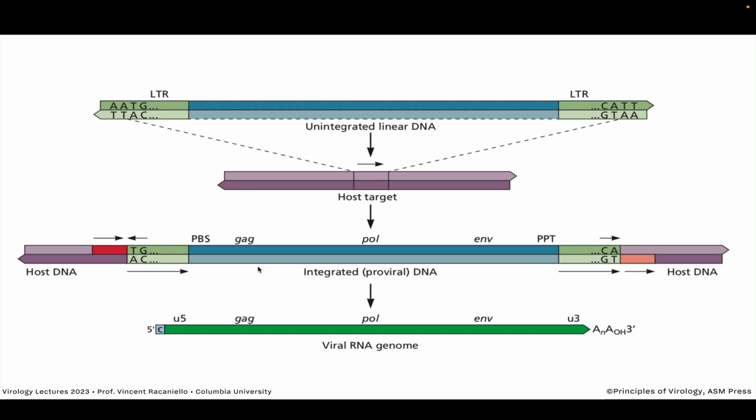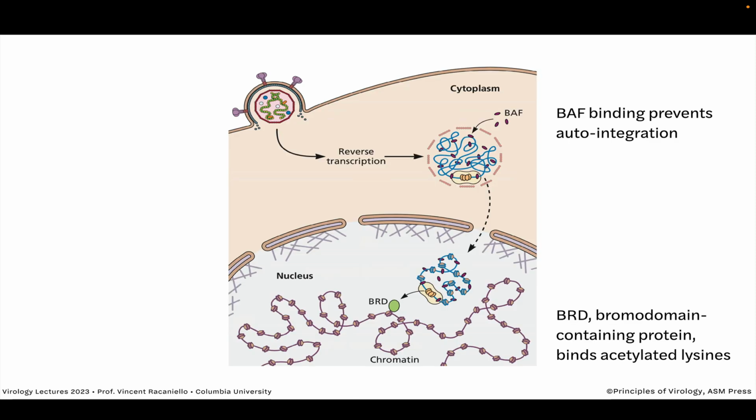And this proviral DNA is then the substrate for transcription, the synthesis of mRNA. There is a promoter, a strong promoter built into the LTR. So both LTRs have a strong promoter. And the left-hand promoter gives rise to the transcription of the viral RNA, which is capped and polyadenylated. And this can then exit the nucleus and give rise to viral proteins, or it can also be spliced and exit the nucleus. So let's take a look at the integration reaction.